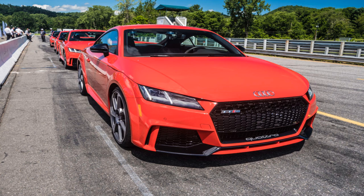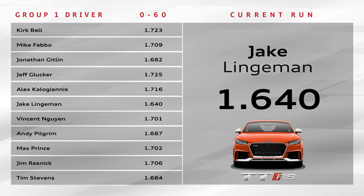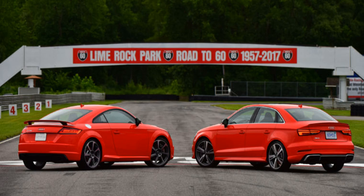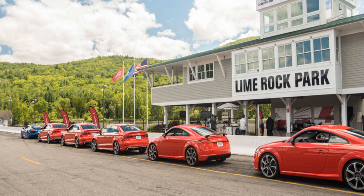All the technology is fine and well, but there's always a danger the end product feels cold or anodyne — no such worries here. The TT RS shined brightly on both road and track. You get a plenty-quick car for your money, one that can dispatch 0-60 mph in just 3.6 seconds. To show off the car's launch control and encourage some healthy competition, Audi had set up a 0-60 feet test for us — an ample demonstration of how the car can send all its power to the rear wheels. For the record, I would have taken top honors, but Auto Week's Jake Lingeman's best time involved a little bit of a run-up to the starting line.